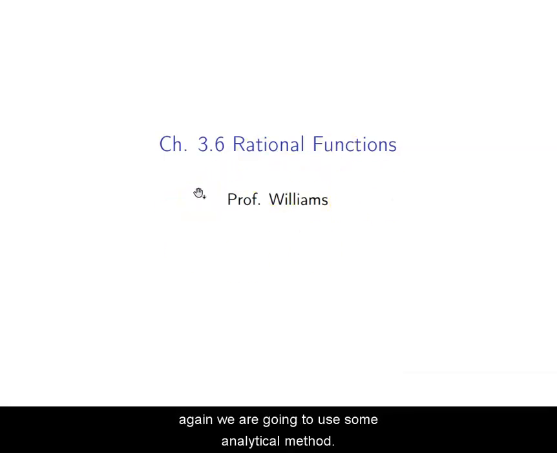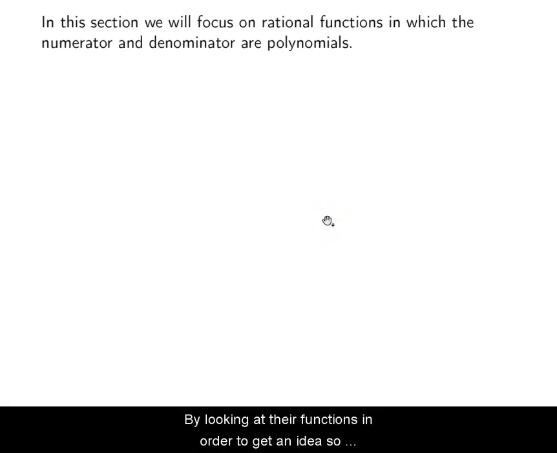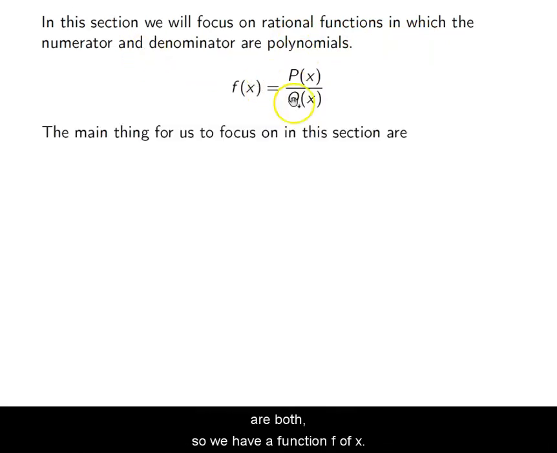Again, we are going to use some analytical methods by looking at their functions in order to get an idea. We're looking at rational functions, fractions basically, where the numerator and denominator are both polynomials. So we have a function f of x that's made up of a polynomial p divided by a polynomial q.